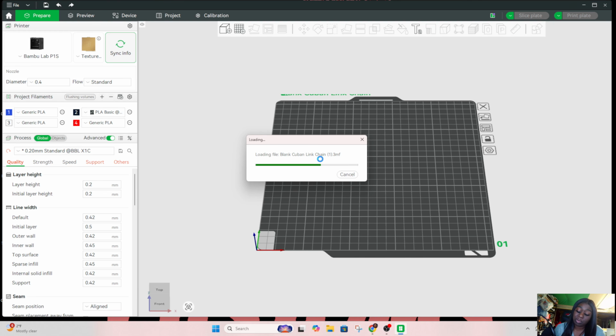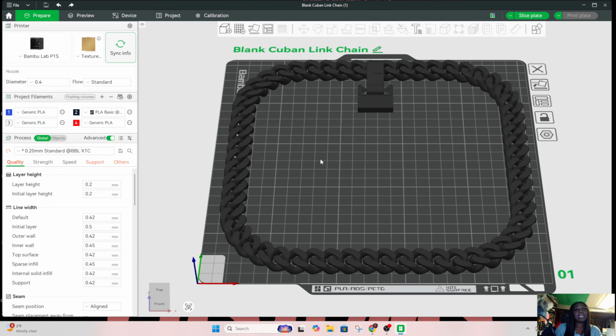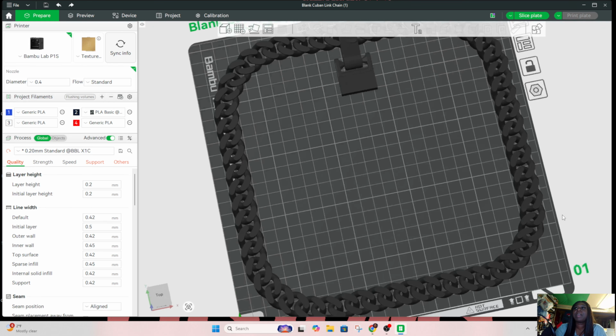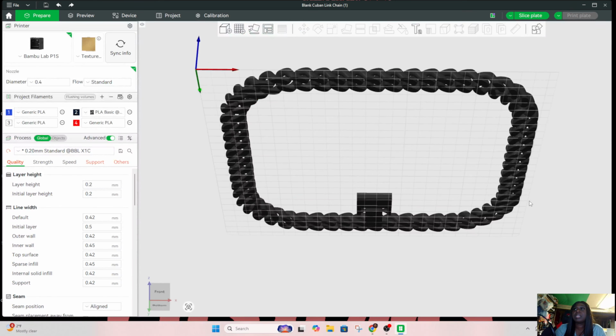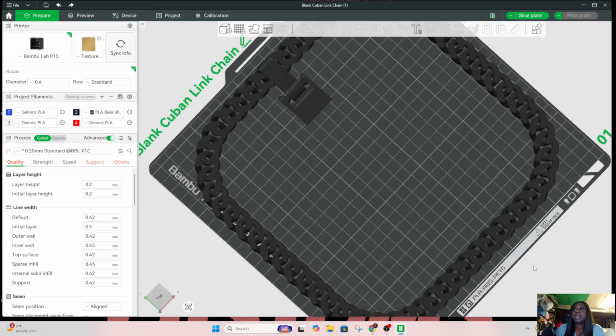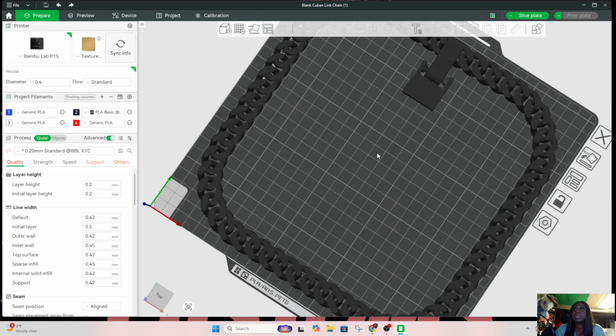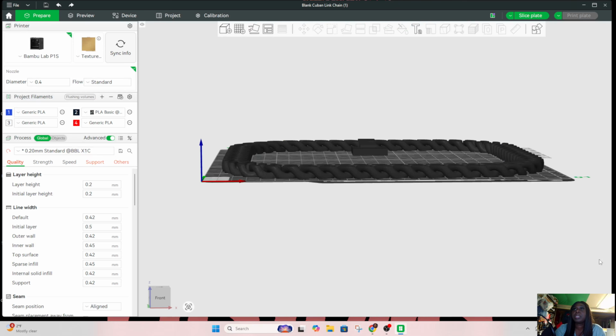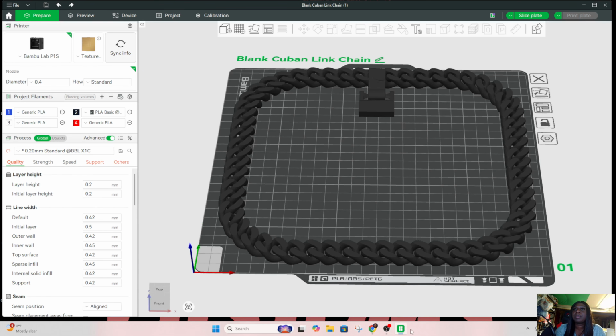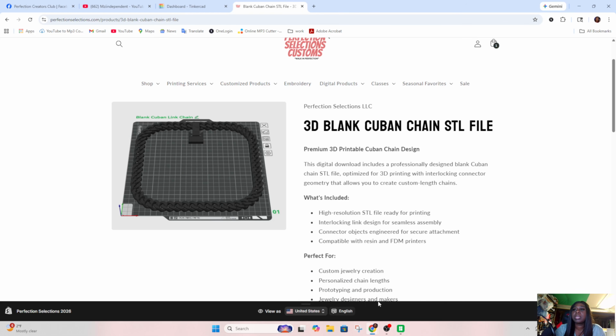If you've got questions on that, I'm sorry, I can't help you with it, but I can tell you about Bambu Studio. This is the blank file right here. As you can see, it's just the chain and it has a space where you can add your own pendant. So now we're going to go create the pendant.